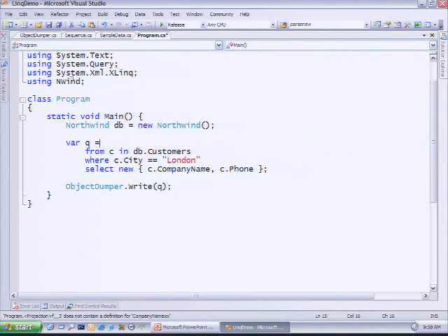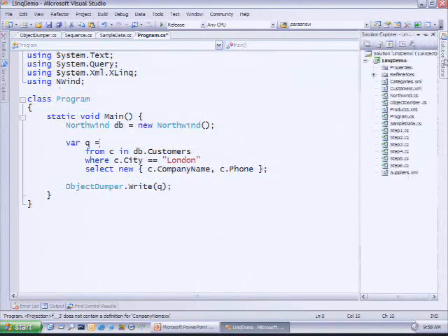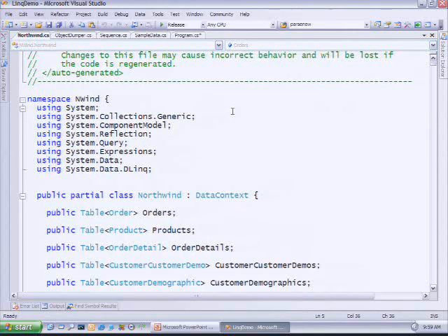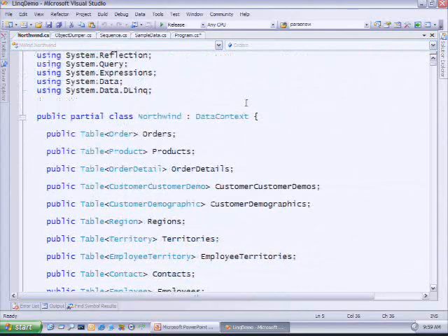So right now I'm importing the Northwind namespace. If we go to look in my solution here, northwind.cs, I have run a tool and pointed it at a database called Northwind. And if you've ever done any programming on the Microsoft platform, you know the Northwind database. It's just a little simple database with customers and orders and details and products and suppliers and so forth. We have a tool that you can point at the database and say, extract me an OR mapping for this database. And that's what I've done here. It effectively gives me a strongly typed object-oriented representation of the database.